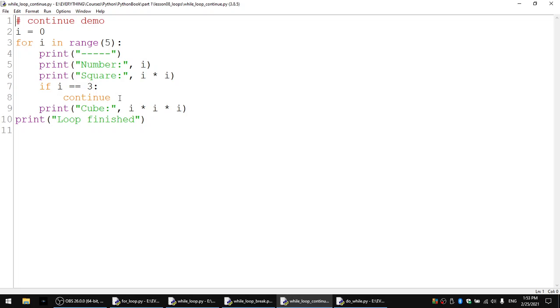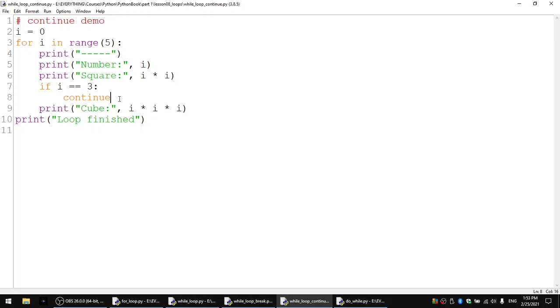So after continue, you won't go to line 10. You won't go to the next line after the body. You will go to the first line in the body. So you're jumping back to the beginning of your loop body.